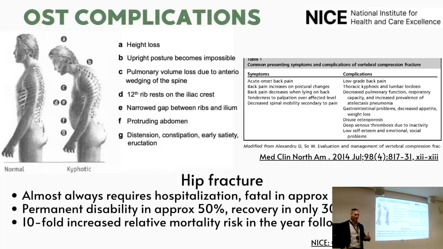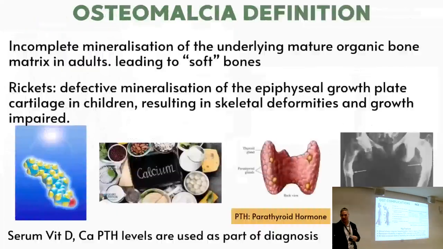There's other complications as well, so you've probably seen this in terms of frailty, so people lose height. This has a negative effect on your ability to breathe because you're compressing the spine at the same time. It also negatively affects the gastrointestinal tract. You're living with lower back pain, you've got loss of mobility, loss of confidence as a result of these sort of things. So again, high bone mineral density is important to avoid these things. So that's osteoporosis. And I'm going to talk about how you manage these things later on.